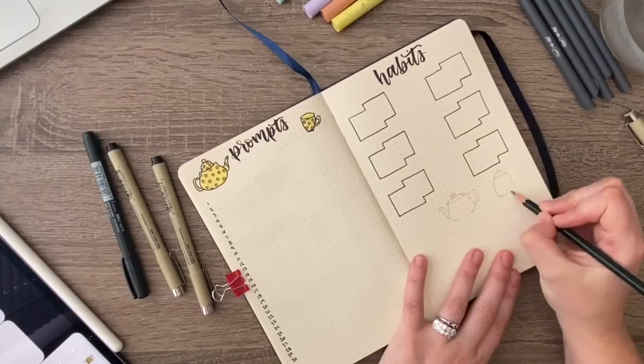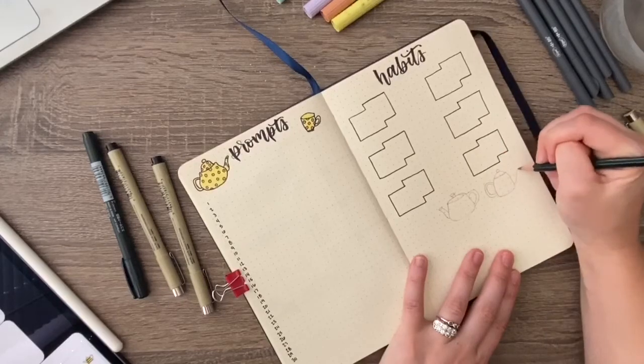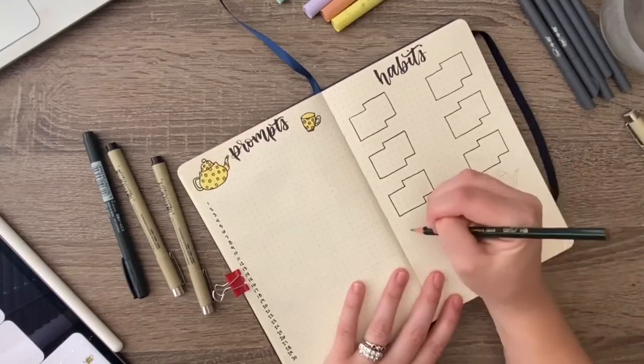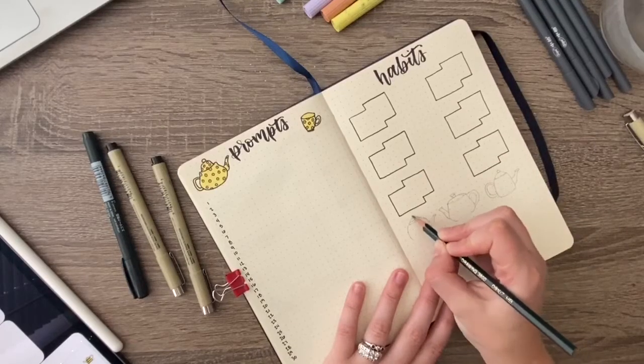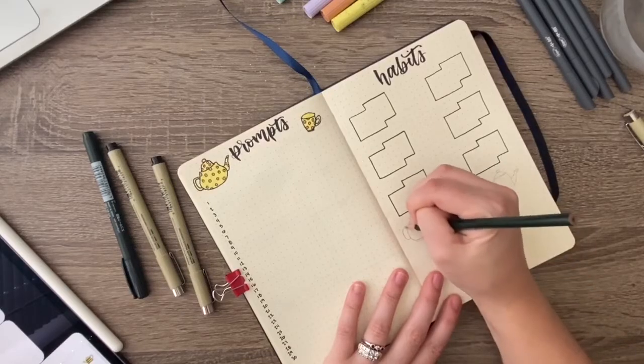But then underneath it, I just put 3 cute little teapots, and then there's that kind of weird blank space afterwards. I could put a quote there. I didn't know what to put there right now, so I just kind of left it blank, open to interpretation.